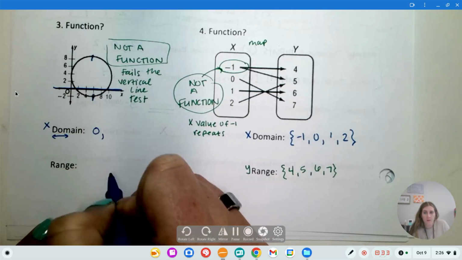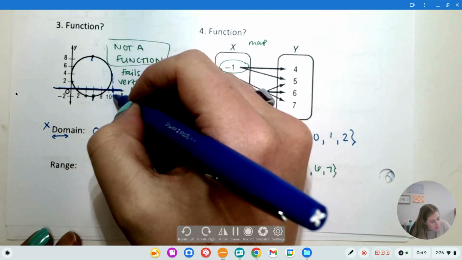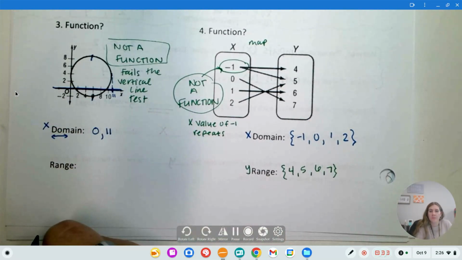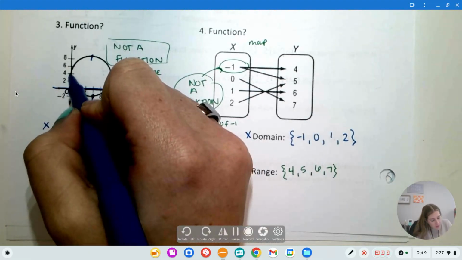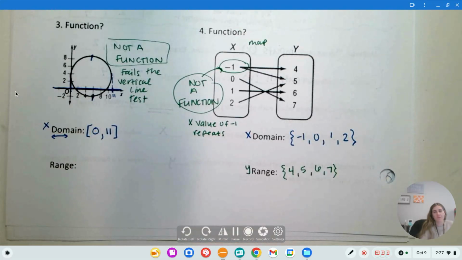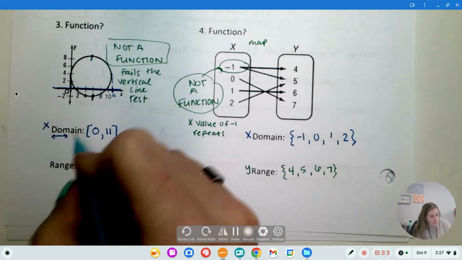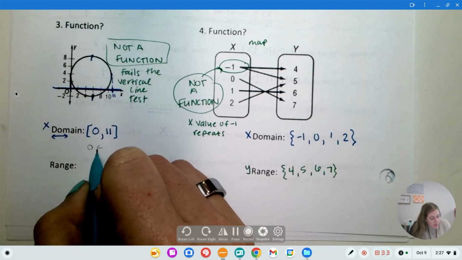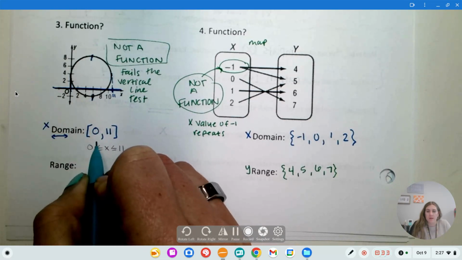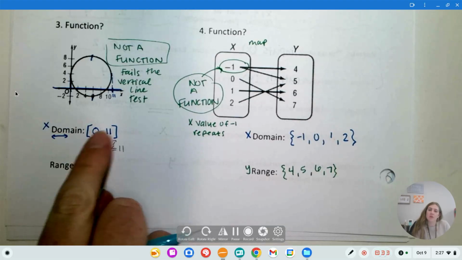So I'm going to put a 0 here. Then I'm going to do a comma. And if I go all the way over to the right and I trace this down, I'm going to guess this goes to about 11. So from left to right, my graph goes from 0 to 11. And because my graph touches 0 and 11, we're going to use brackets, because that means equal to. So this is a really fancy way of saying a compound inequality, so our x's are between 0 and 11, and they're equal to. So we do brackets. That's what a bracket means. So instead of doing inequalities, we're just going to write that it goes from 0 to 11, and they're equal.